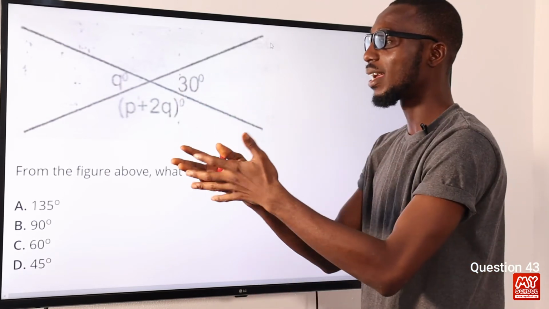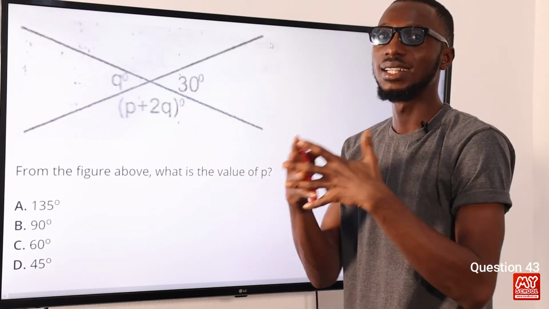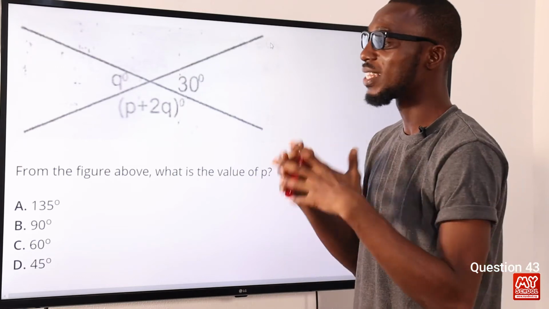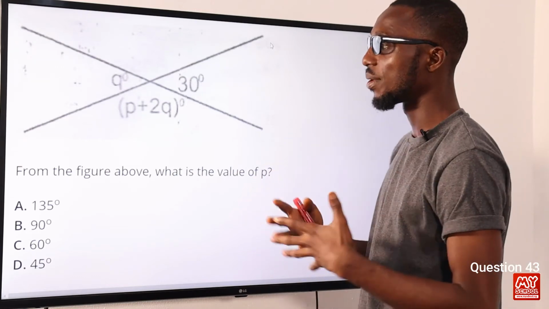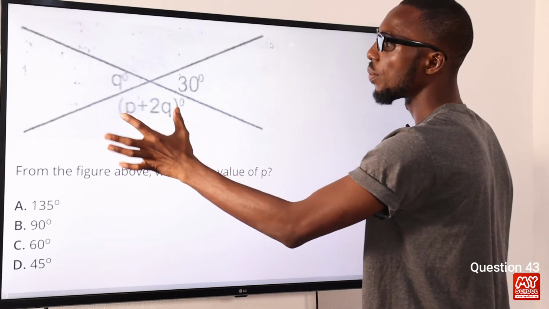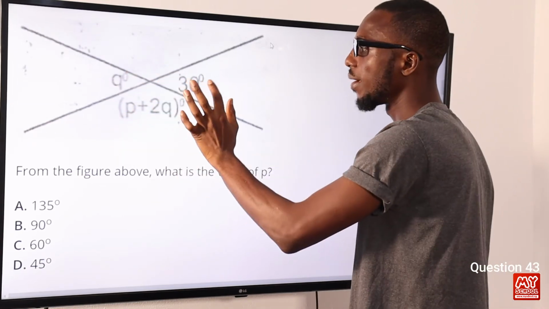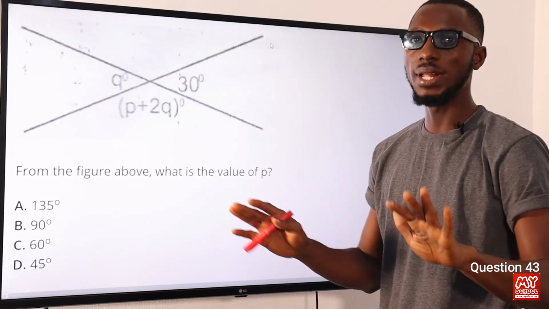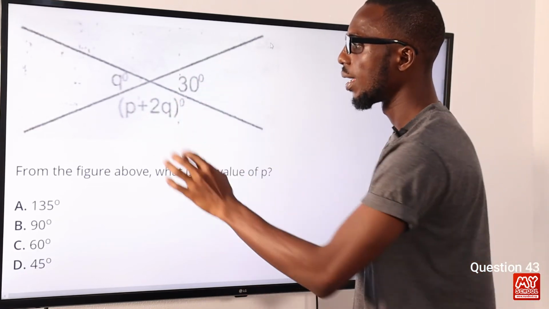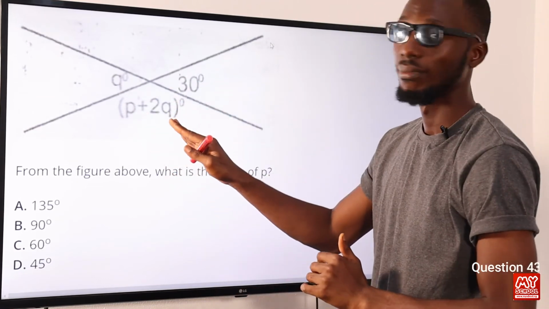So if you send the 90 out, that will be 180 minus 90. That tells you that P equals 90 degrees. So the value of P is 90 degrees. Like I said earlier, whatever thing you have is the same thing that is being subtended here. Whatever thing you have is the same thing here. Can we prove that P is 90, okay, and Q is 30?